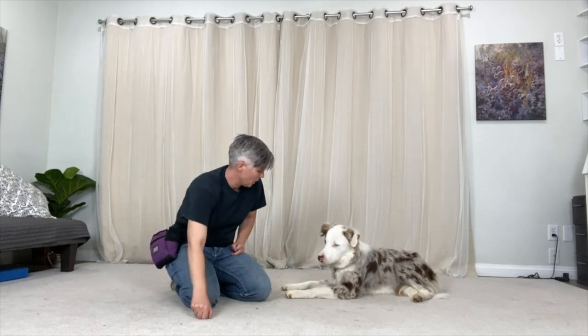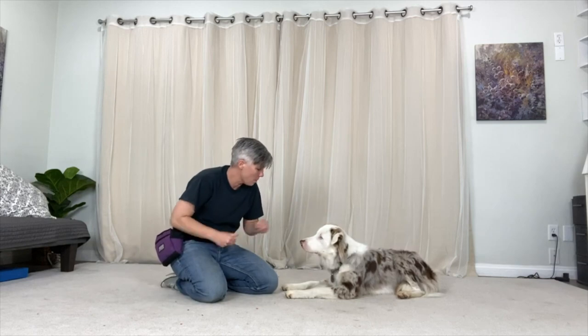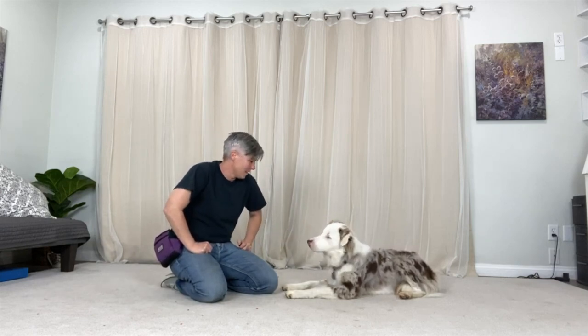So not only are they learning using operant conditioning, where they're learning, oh, I stay in this position, I get food, but they're also learning, oh, when there's food on the ground, I love laying in the down position, which is classical conditioning. So the dog is having that calm, happy response to seeing something in the environment fall rather than feeling frustrated about it. So if he was under a table and a piece of food fell in front of him like that, he's gonna stay there and know that it's more reinforcing to stay where he is. Good job. It's basically brainwashing, isn't it? You wanna nod? You gonna nod? Good.